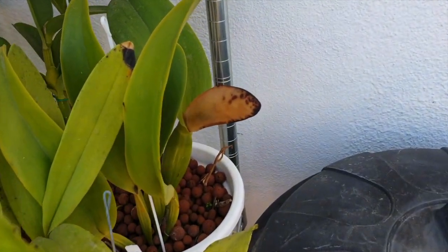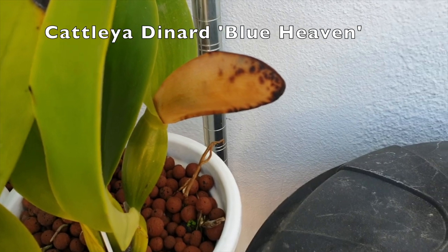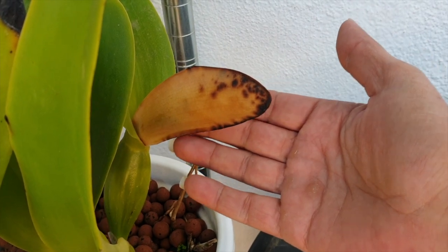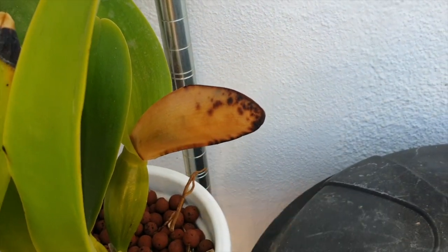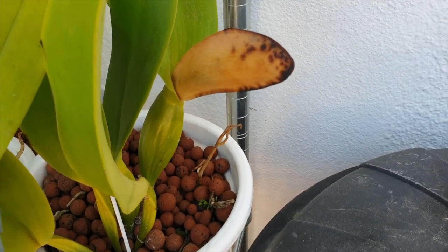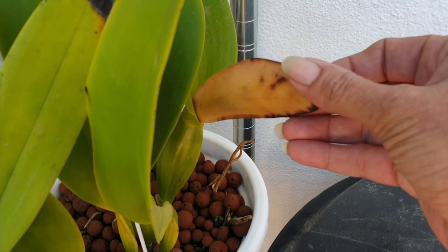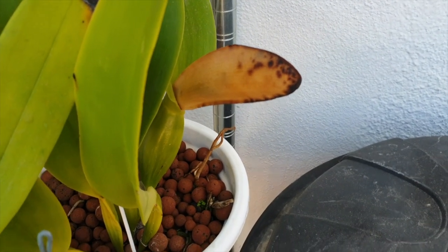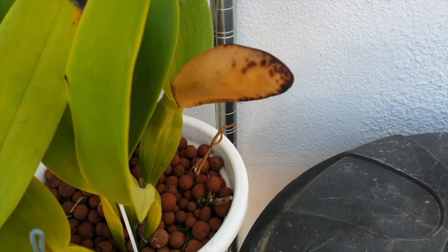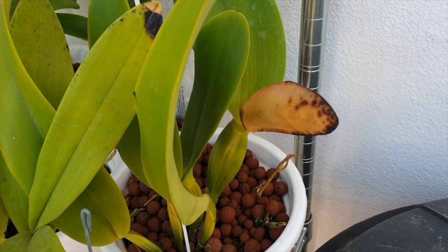And that includes my Cattleya Dinard Blue Heaven. Can you see it? I think you can tell what's in there. So, repotting, being drastic on the root ball while it was in sheath and the sheath was still green, which then quickly changed after the repotting. I thought, well, maybe I forfeited the blooms for this year, but no way. Ta-da! Something is on the way. So that's another thing to celebrate on a day like this. And I wanted to share that with you as well.